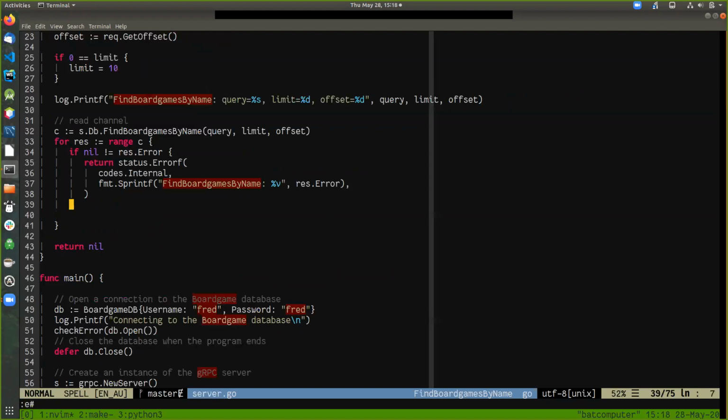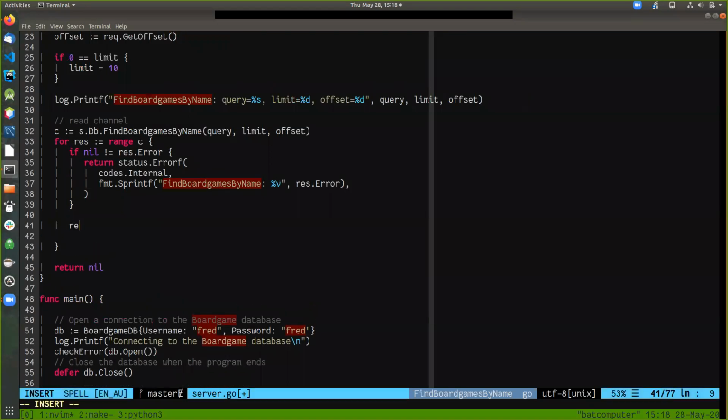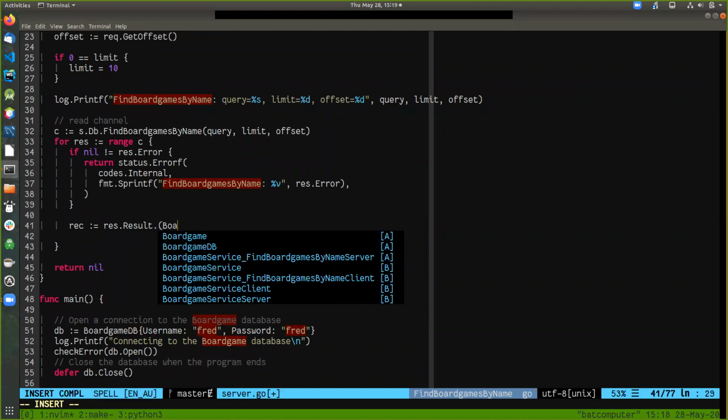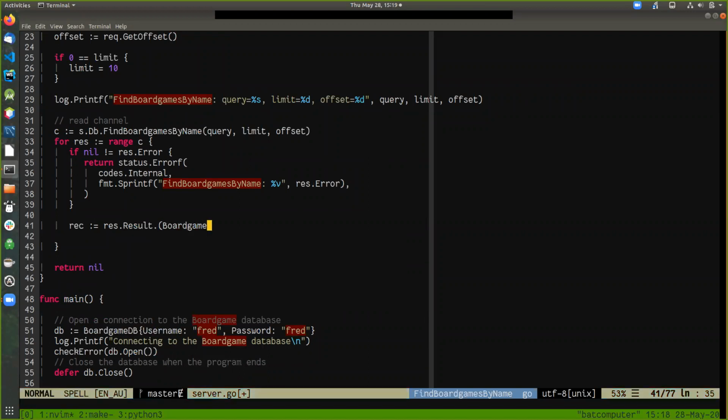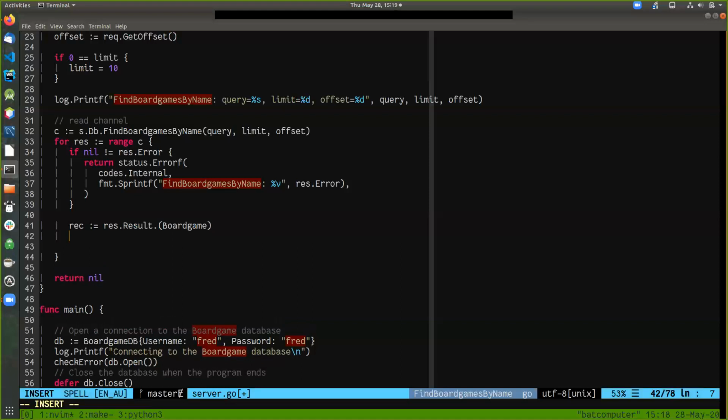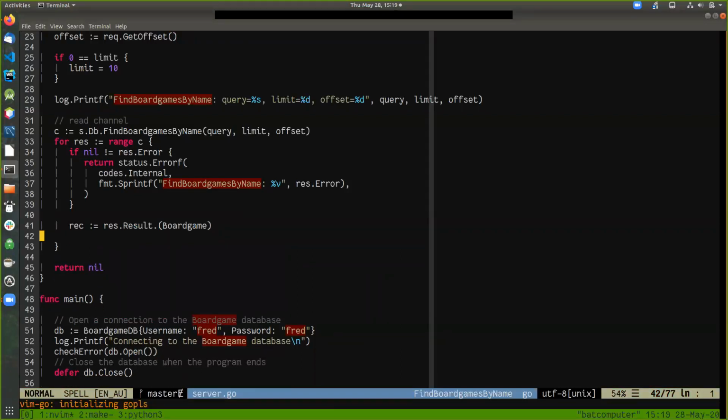So the way to get the data back is like this: record. Okay, record. Then you take the response, the result, and then you do this. So this is the assert, which we get the record. Okay, right? And then now we need to return the result.